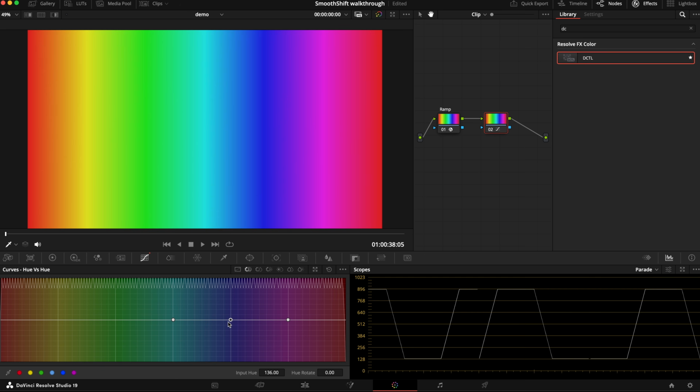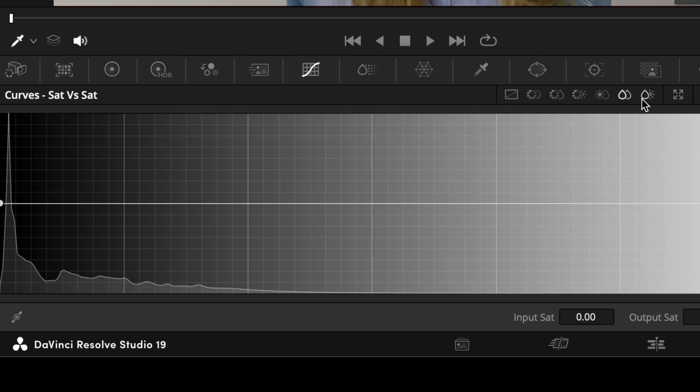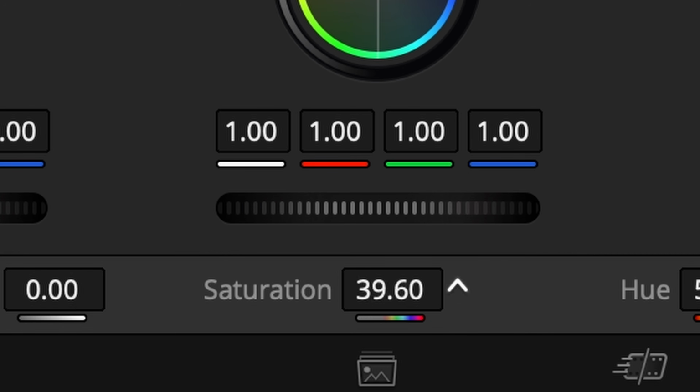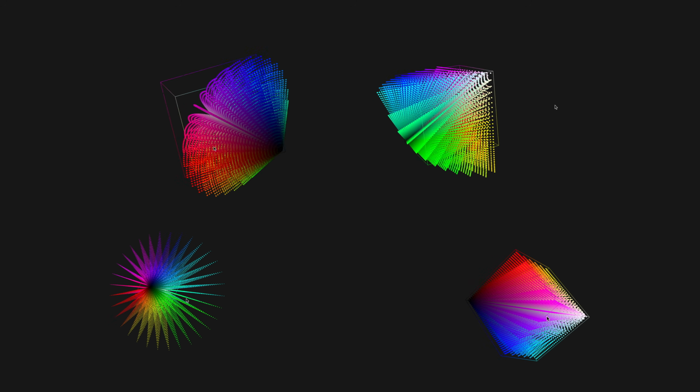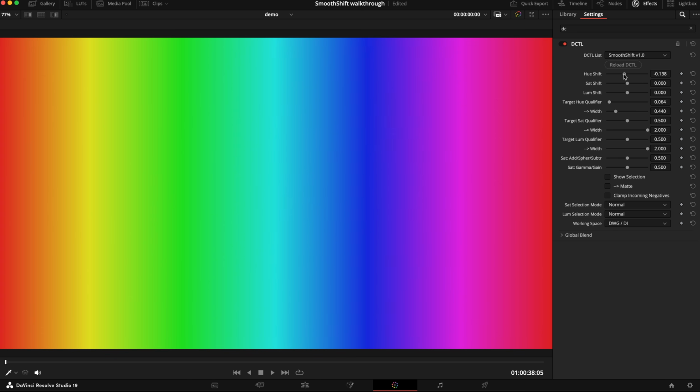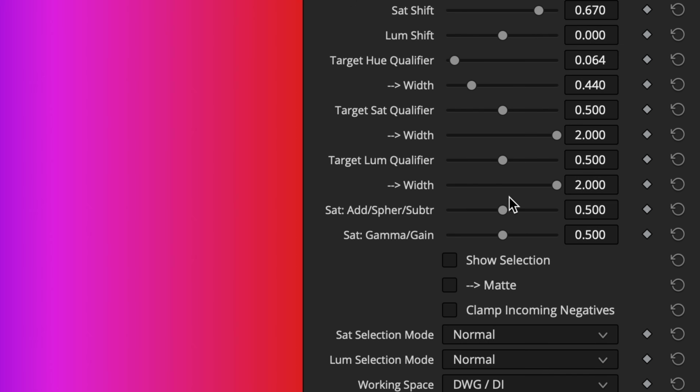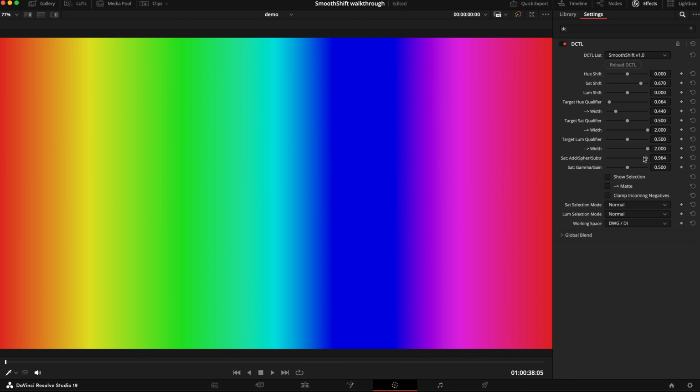Or when you're just trying to shift, say, the color blue to cyan, it does something like this. And unfortunately, all of the versus curves and the qualifier and things like the saturation on the primaries tab all use HSL as their color model. So in order to improve upon this, I've designed SmoothShift to automatically use one of a number of different spherical and cylindrical models, which it decides between on the fly based on which one gives the smoothest and most visually pleasing results for your current operation. And for saturation specifically, it also gives you the power to choose which color model and operation you want by fading smoothly between them.